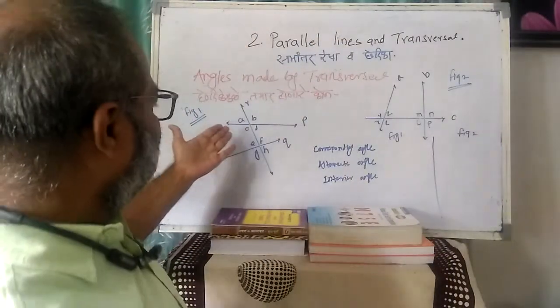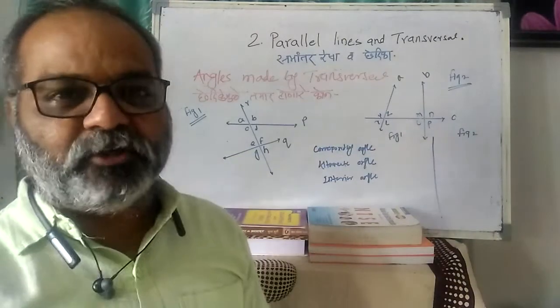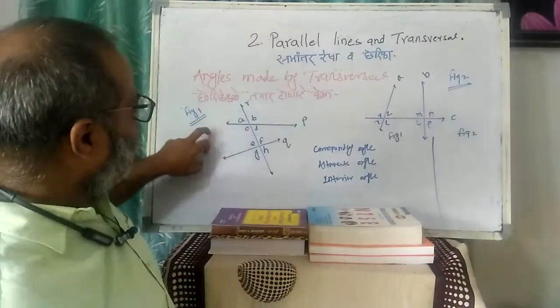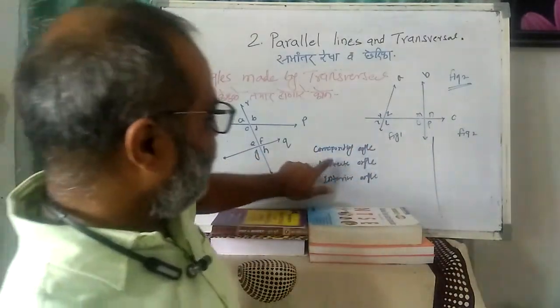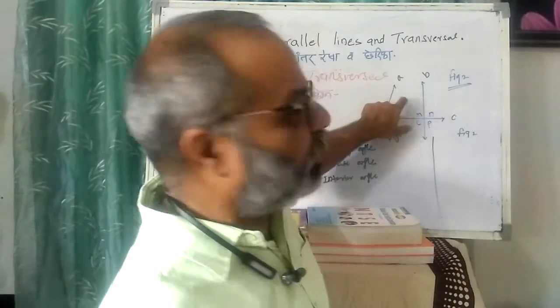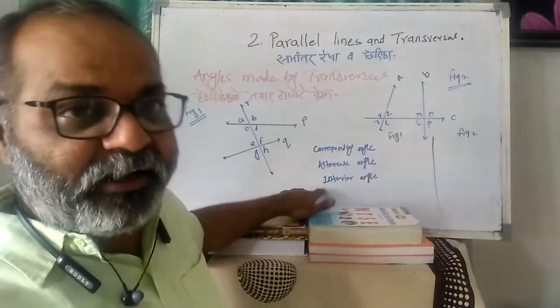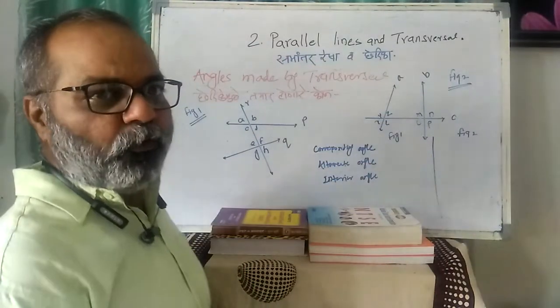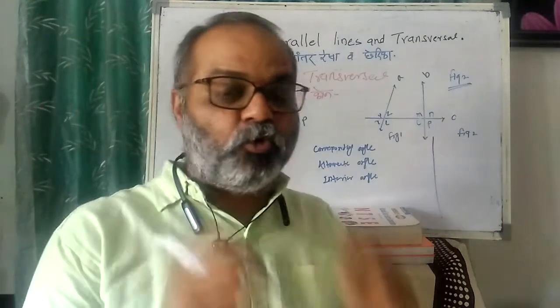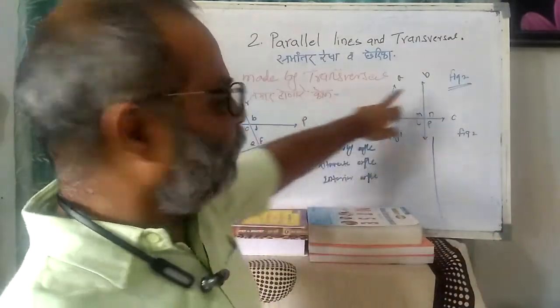Okay, now I have just drawn the two figures. दोन फिगर काढल्यात. You just fill all this in. So this one figure is figure 1. You just find the corresponding angle, alternate angle, interior angle. In figure 2, this is figure 2, you also find the corresponding angle, alternate angle and interior angle. Okay. Now, which angles? Corresponding angle म्हणजे संगत कोन काढायचे आहेत आपल्याला, व्युत्क्रम कोन काढायचे आणि आंतर कोन काढायचे. फिगर 1 चा आणि फिगर 2 चा.